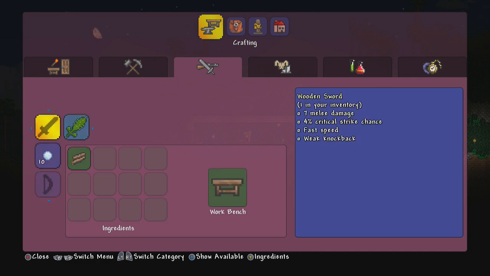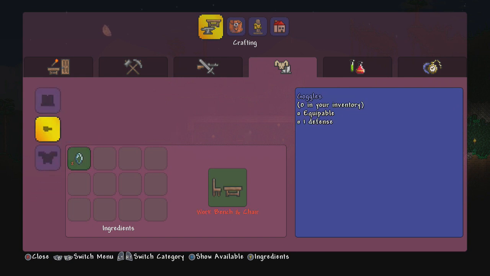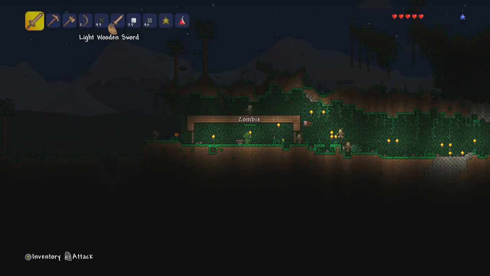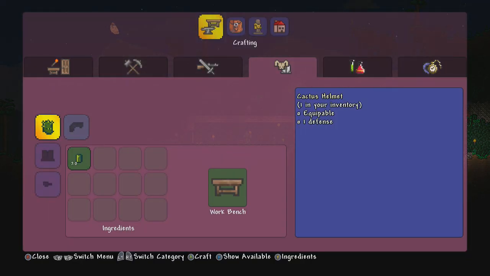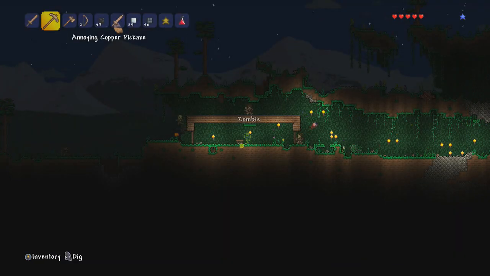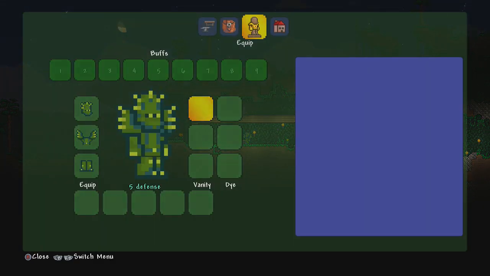Wait, we've got... What's this here? A cactus sword. This is cactus leggings. Cactus breastplate. Cactus helmet. And... Is that all we can make? There's so many monsters. We're going to fight them in a second. Let's just put these... Oh, we have them on my guy. Can we make a cactus sword then? I wonder if the cactus sword is any good.